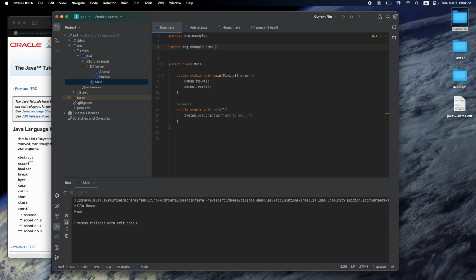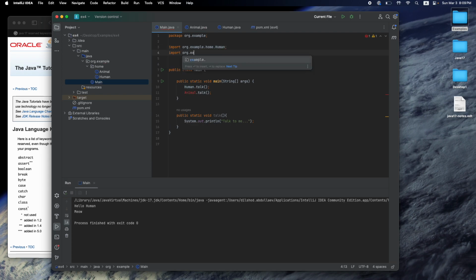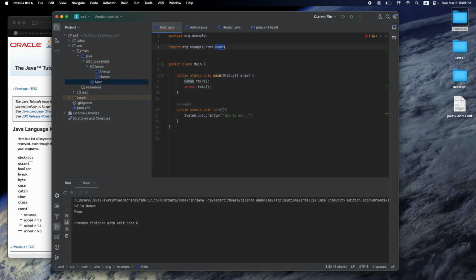This is much better instead of just saying import human first and then import example animal. This would have been a better way. It depends how many classes you have under the package, because obviously if there are like 100 classes within this package, you don't want to import all of them. Obviously, you don't want to do that. But if you know there are only 2 classes within the package, it's just more readable. Just put the star here and import all of them.